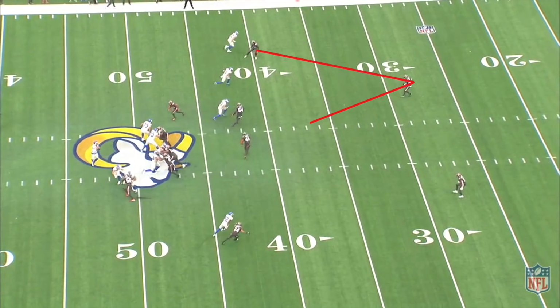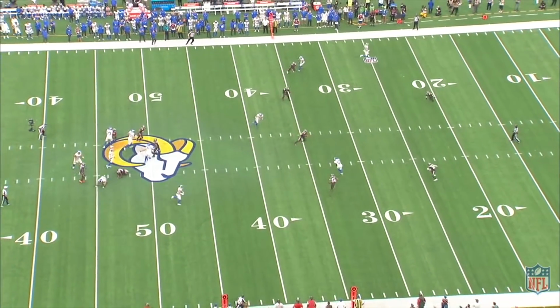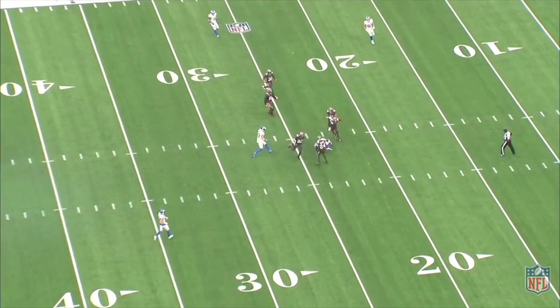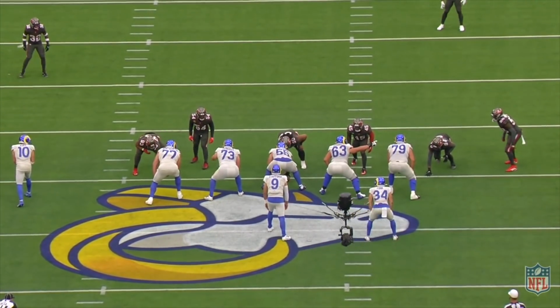Late in the first half, the Bucs are playing a 2-deep fire zone coverage and bringing the nickel off the edge as a 5th rusher, which results post-snap in playing 4 defenders over 3 receivers against the flood. And like I mentioned earlier, if you do commit that heavily to swallowing up the front side of the concept, usually that means there is going to be a big void in the middle for Stafford to exploit with the dig on the backside. The safety was late to nail down on the route, of course, so Van Jefferson made an easy catch on the dig, and this was a huge first down where the Rams would only score a few plays later to take a lead going into halftime.